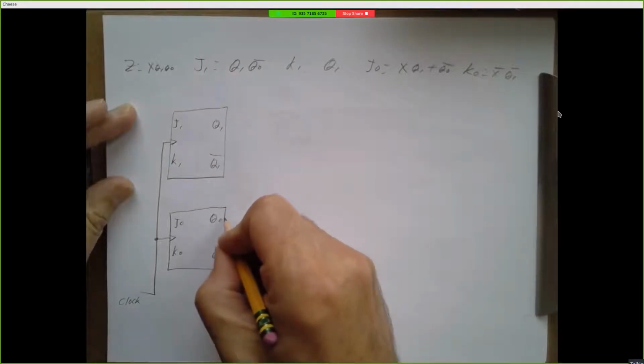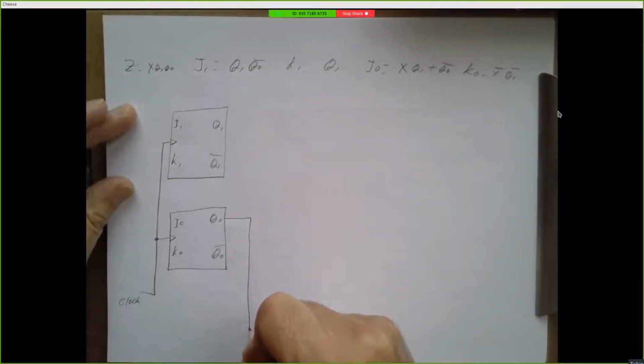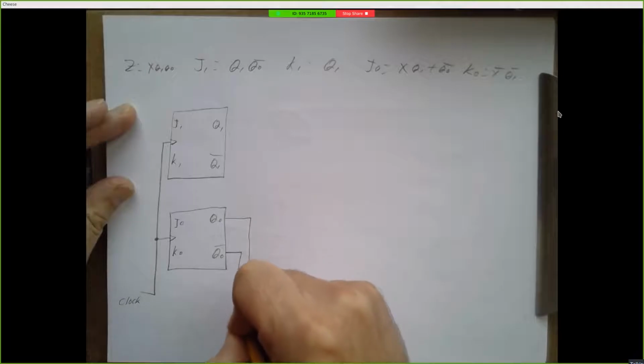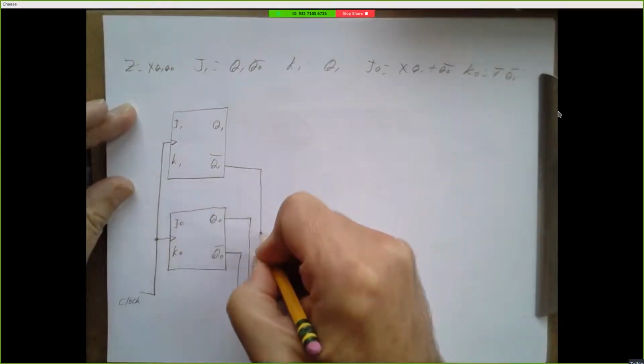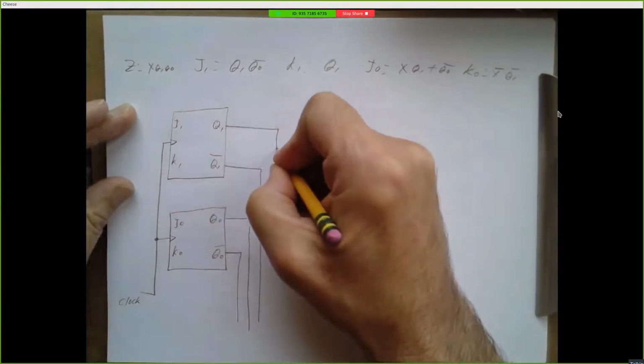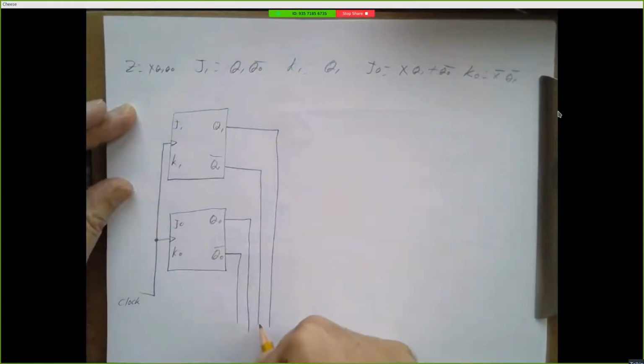So I can take Q0 and Q0 bar and Q1 bar and Q1, and I can do kind of what I was doing when I designed circuits in the beginning of the course, or in 120.